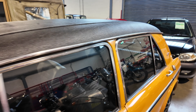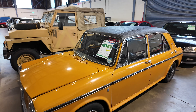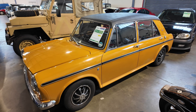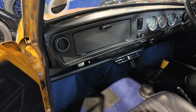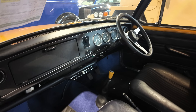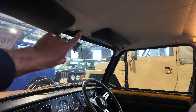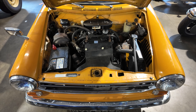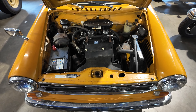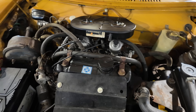Next we're looking around an Austin 1300 GT finished in this striking bronze yellow color, and it also has a vinyl roof which I absolutely love. If we take a quick glance inside, it's got a blue carpet — so you've got a bronze exterior and a blue carpet in there. Very 80s! Also quite quirky: instead of an interior light in the middle of the headliner, it has one above the driver's pillar. I also noticed there's no wing mirror on one side.